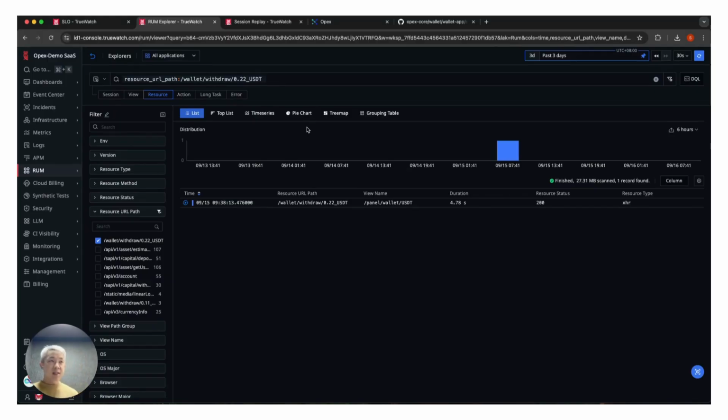If systems go down, in terms of SLO and SLA, the error budget drawdown is less if it takes less time. These are some of the value propositions that TrueWatch has to offer from an MTTR, MTTD, and root cause analysis standpoint.